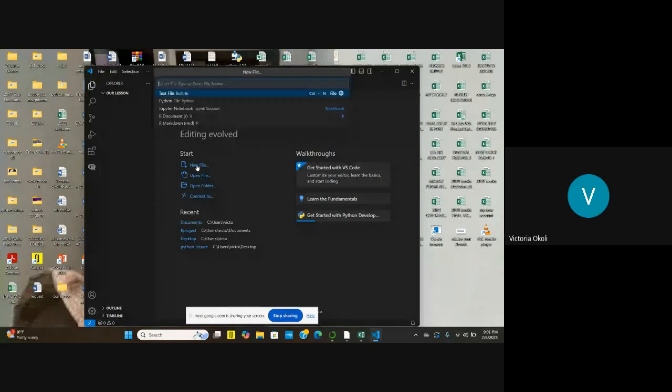You just open a new folder with your VS Code and you want to start saving your file inside this folder. Are you getting me? Now, as your mouse is there, you can right click and say new file. You can also come to the start, under the start, you can see new file. You can create new file. If you have saved any other work, you can open the folder and say open file. You now open a file that you have already saved. Do you get that?